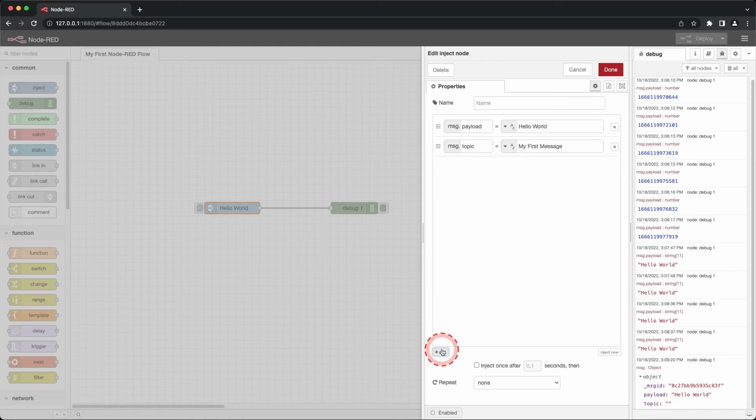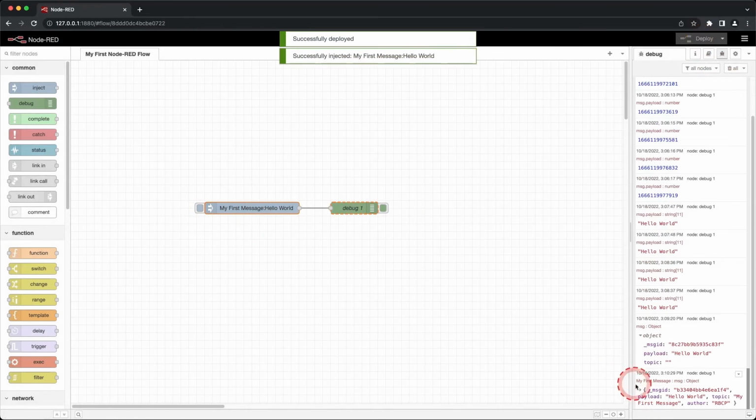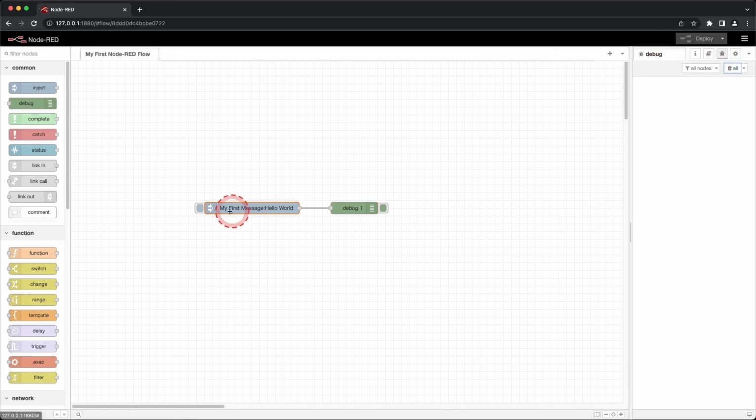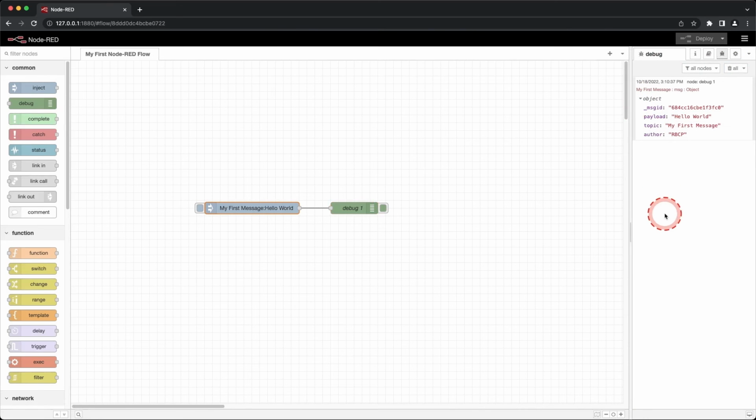Next, click the Add button below the messages. We can add another message and give it a name. Type author and input your name. Click Done. Click Deploy and test out your flow. You should now see that the topic and author are showing up as well. As we expand our flows and make them more complex, we will be evaluating the messages and adding and editing the content. We can add other information to our messages as we collect information.